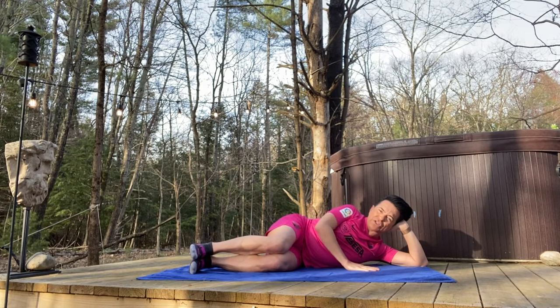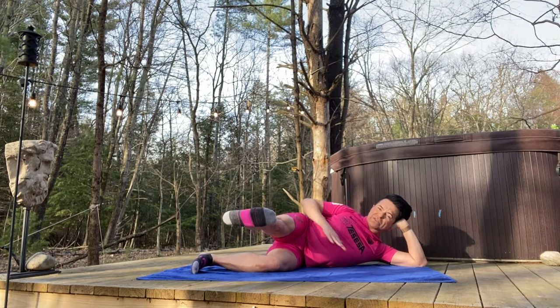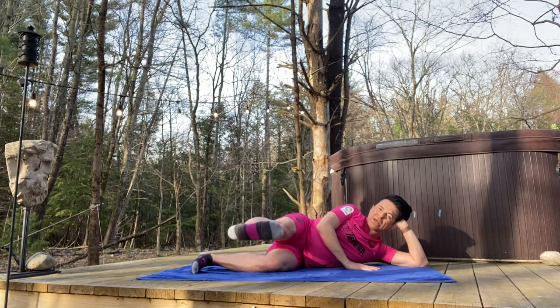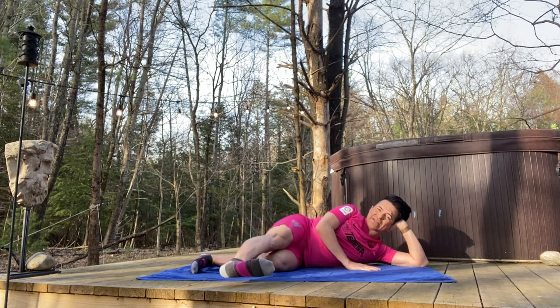We're gonna add a direction each time. Inhale, lift. With a flexed foot, stretch straight in front of you. Don't let that change the shape of your spine. The spine is still straight. Pulse it up three, pulse it up two, pulse it up one. Back to center. Down and center, down and center.